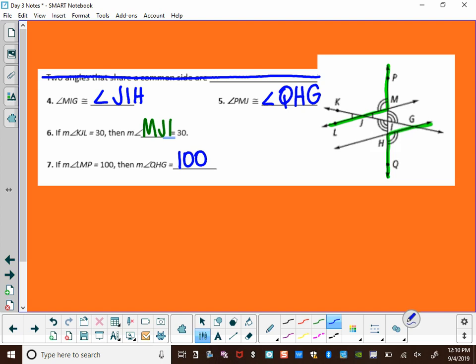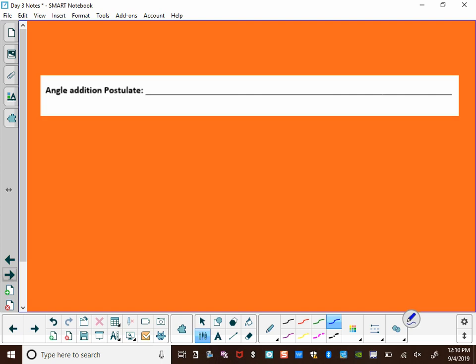All right, we're going to write down this definition because I have to tell it to you and you'll see it again. And the definition matches like this first picture here. It may sound a little confusing, but just write what I said. It says the angle addition postulate says if point S is in the interior, what does interior mean? Inside. The very top of your paper.